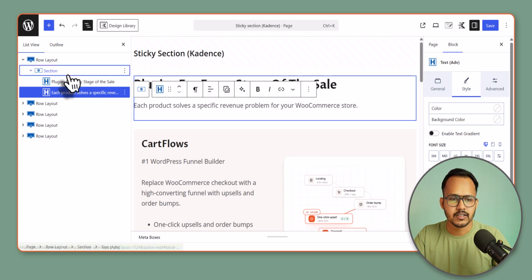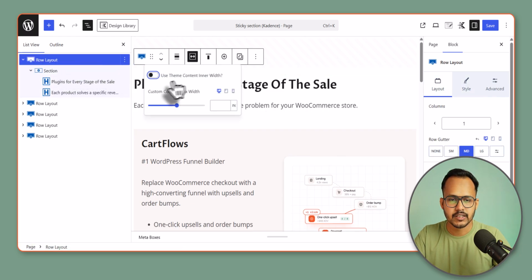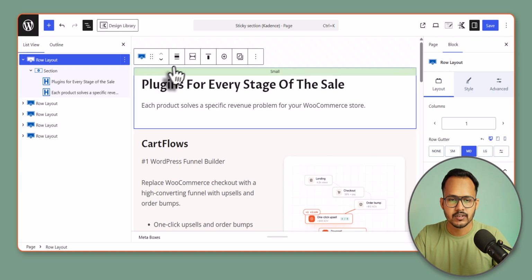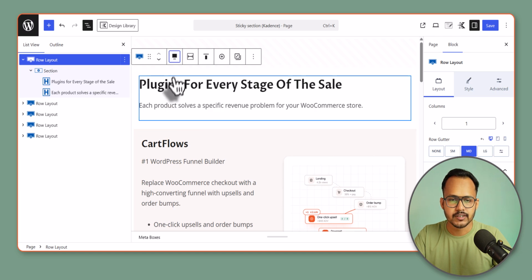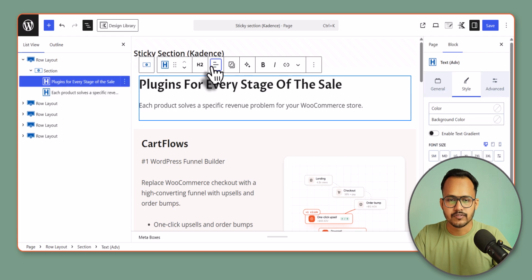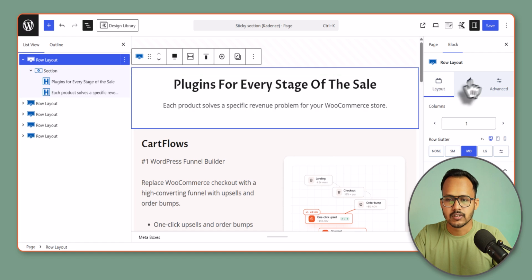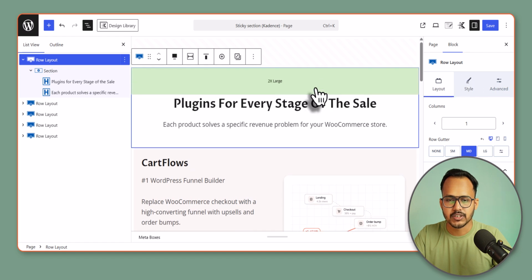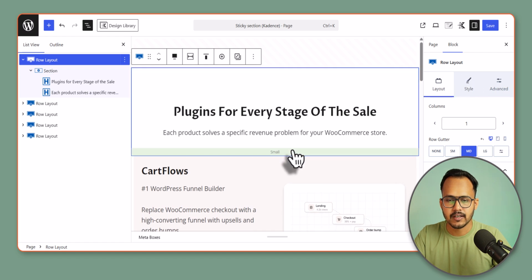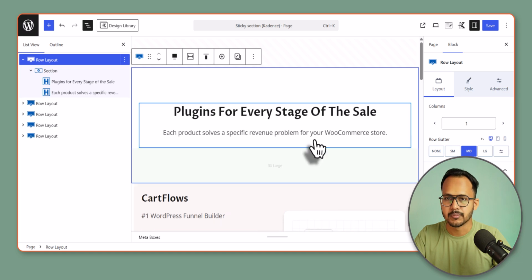All right, let me click on the row layout and set it to inner content width and set it to full width, and let's keep this center aligned. Now let's add padding, 3x padding on the top and 3x padding on the bottom.